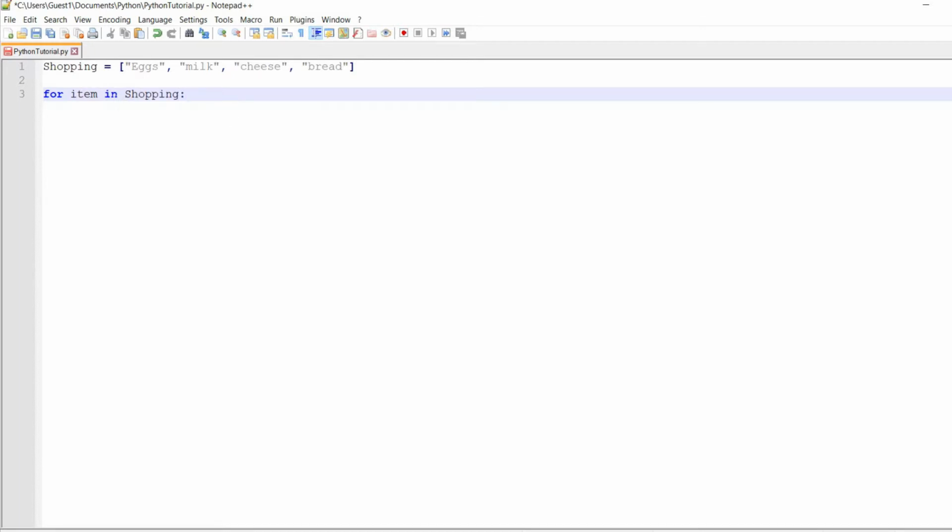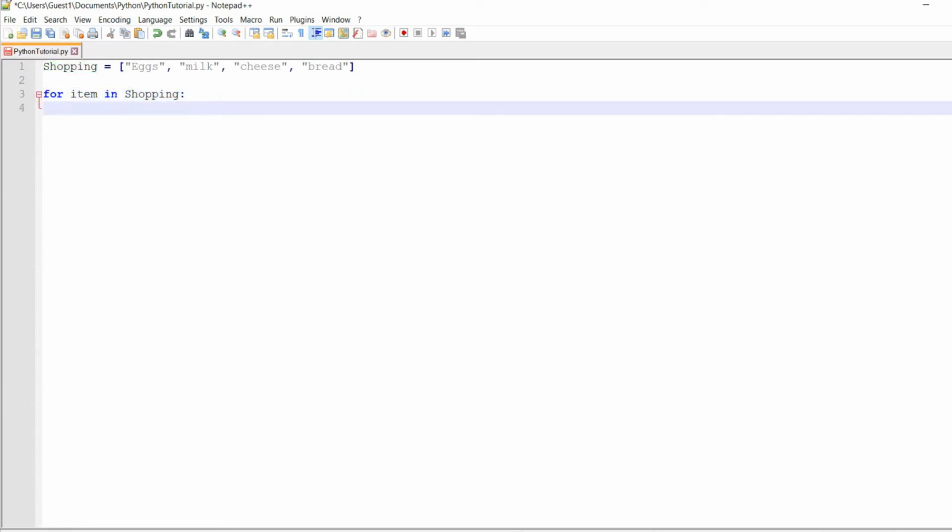So each of the items within our shopping list is going to be assigned to the value item. We're then going to run some code. So we're going through each one of them that's in the shopping list, which is the name of our variable. And then we can use that item variable within our for loop to do something with it.